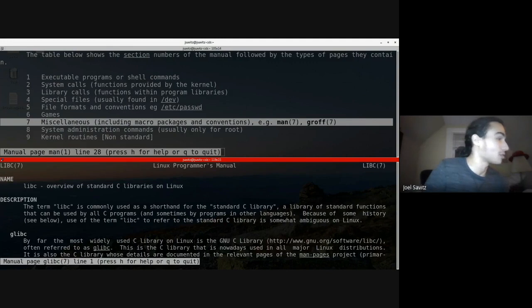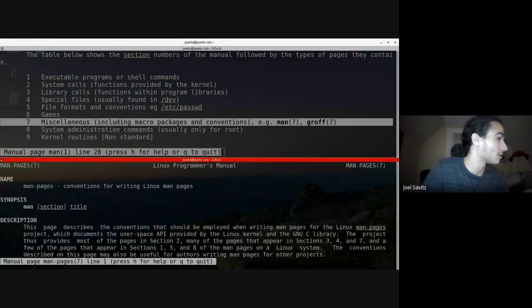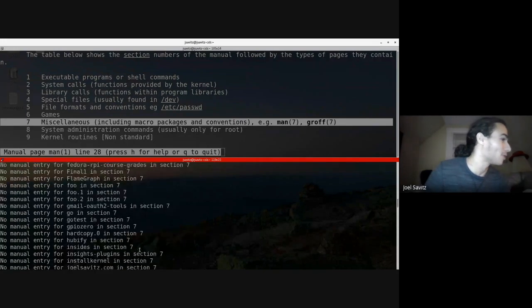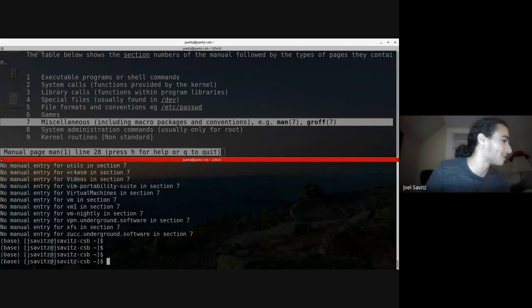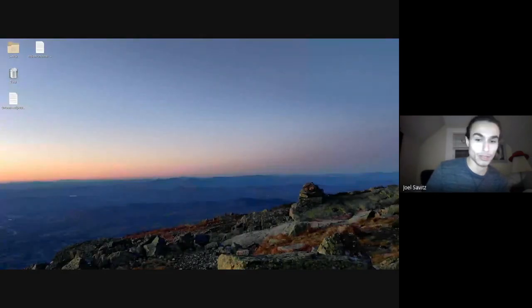Oh, interesting. I'll do a star. I'll just say man libc. Now, okay, it's trying to open up a man page for every file that's in my directory. That's what it's doing. That makes sense. I don't know what would be an interesting man page. Well, let's look at the ones that were on that shell list.